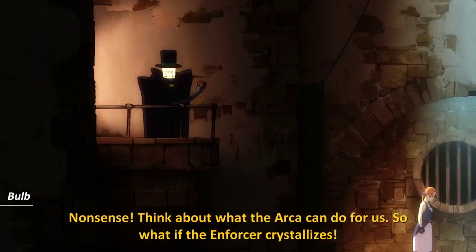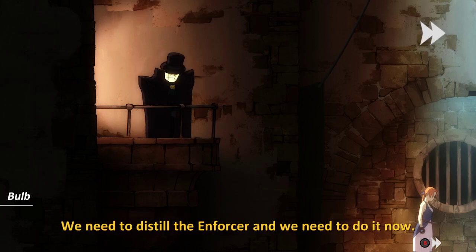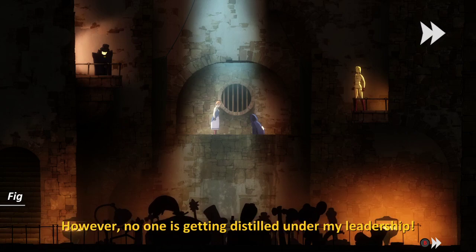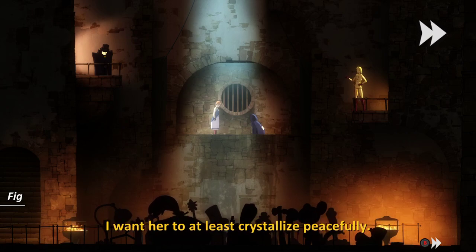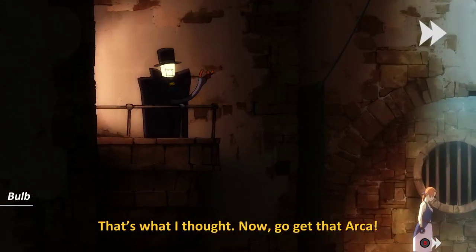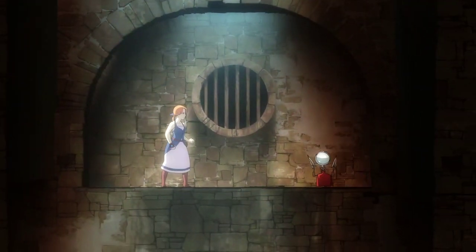Anne just really quickly turns. Think about what the Arca can do for us. So what if the. Did I forget to hit fast forward? God damn, I forgot. Again, it just auto turns off. You have to pay a lot of attention to what it does. They hit it fast enough.